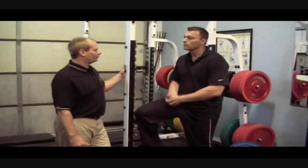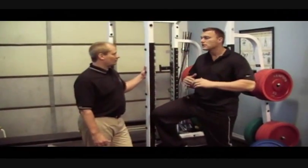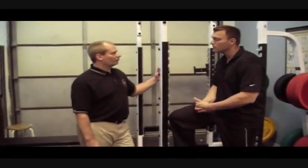Correct. What can we do to help perfect these skills, or even to retrain or relearn, even for those average people out there, bodybuilders, weightlifters who are squatting in the gym? Again, most of them not squatting properly. What can we do to help perfect that technique?